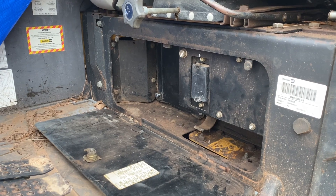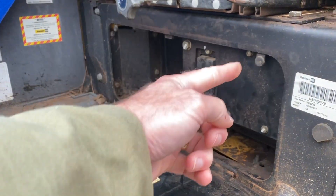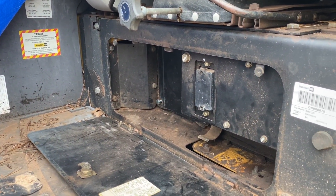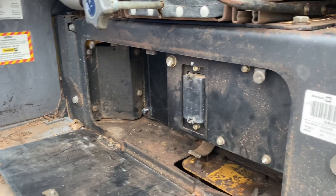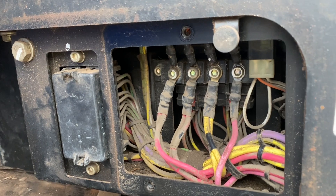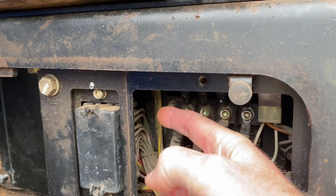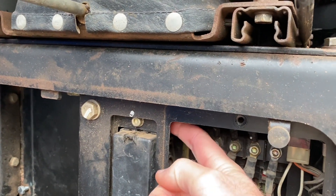Under the seat of the excavator there's an access panel. You take the key to open it. I'm going to take off this panel — it has relays and stuff in it; this part is the fuses. I'll pull this panel off and take a look inside to see how difficult this glow plug relay is going to be to change out. The glow plug relay is all the way over behind everything, bolted to the wall on the inside.